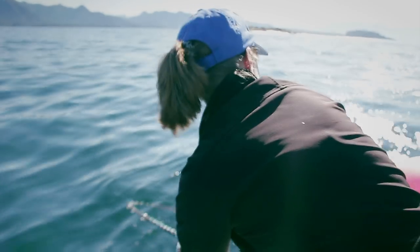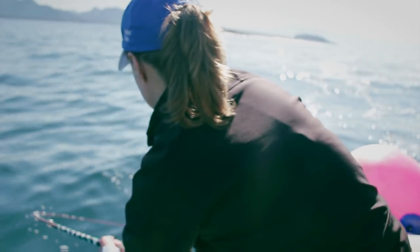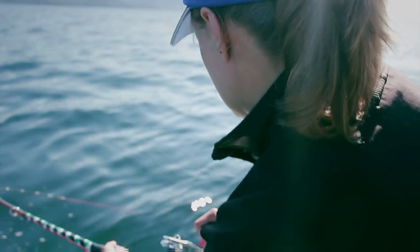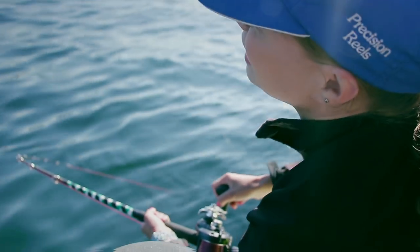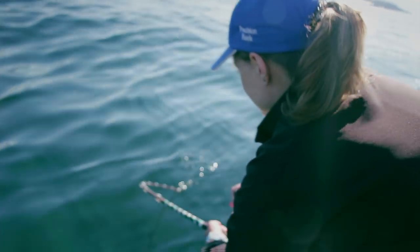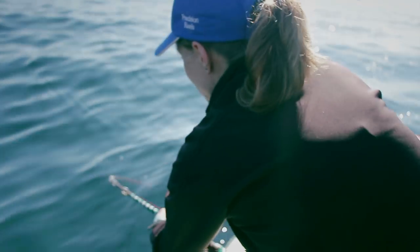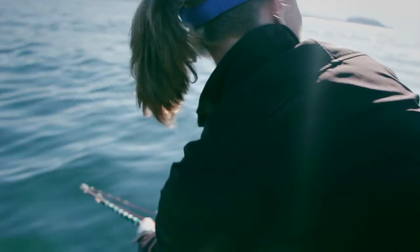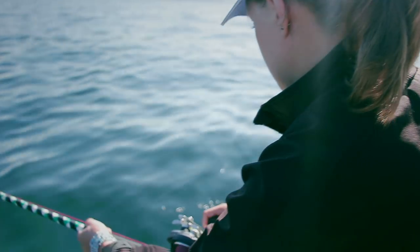Beautiful. That bite felt so weird. It got it when it was fluttering down. You can actually do them in the rubber. How does that feel? Like every fish in Kyuquot is heavy. But I'm so sore from this, I can't even tell anymore. Can't gauge how heavy they are. And I don't want to, because some of them are the teeniest, and they fight so hard. Generally, I find on the swim baits, you don't get sublegal fish.